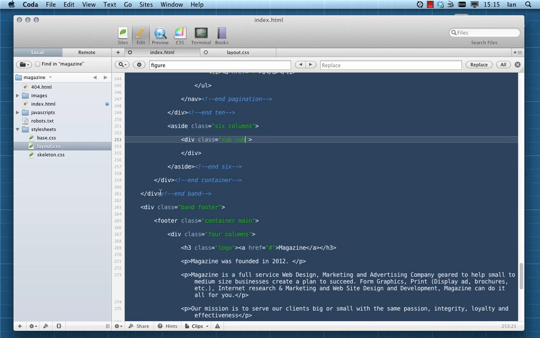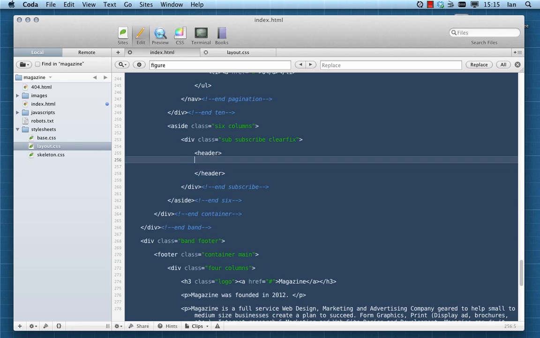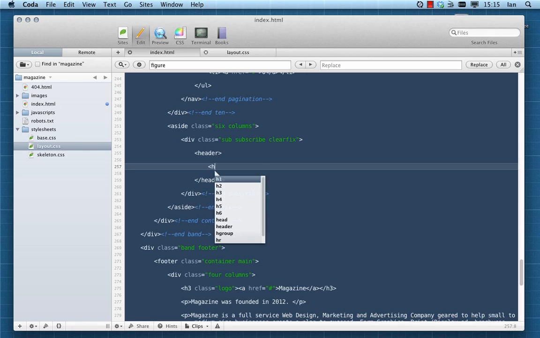First one I'm calling subscribe, and I'm going to give it a clearfix as well, just so any future floats within it, because there are future floats within that, can be dealt with. So that's going to be the end of our subscribe, and that's going to contain a header element, and the header of course has within it an h4, in this case called subscribe.